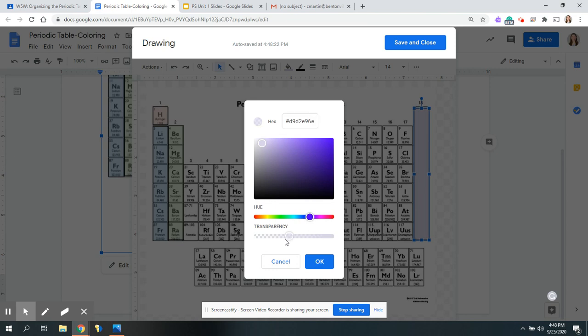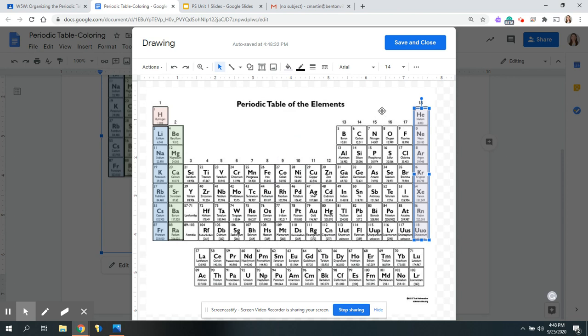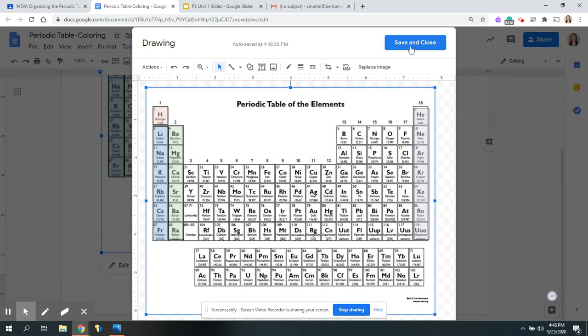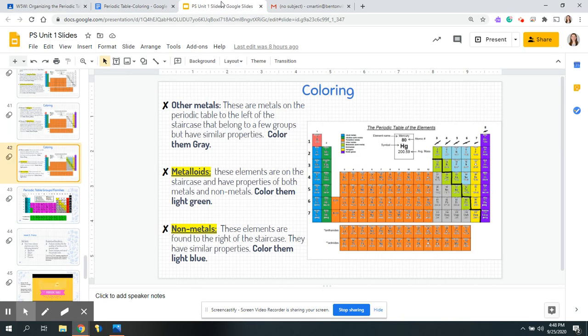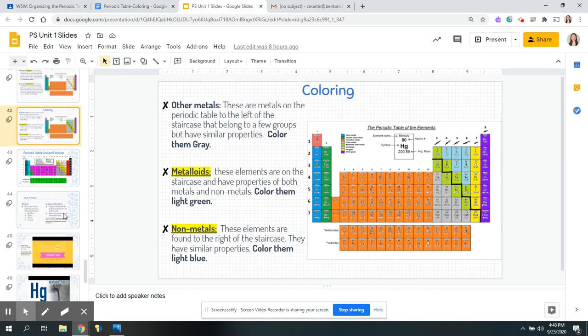Again, this becomes way easier if you have your periodic table at home. If not, just try it this way. Let me know how it goes. If it's too much, then maybe you could just use a different thing.